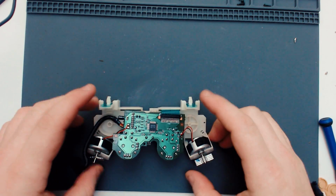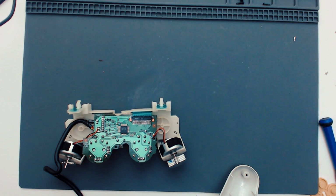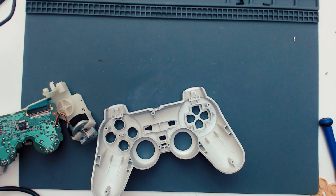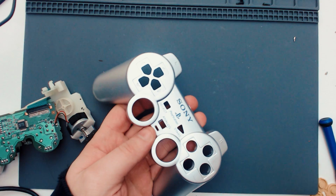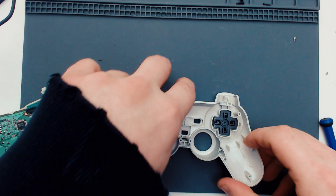Okay, so I've given it a good 20 minutes probably of drying time. So I think now it's time to chuck it all back together. As I said, if it doesn't work, there's not much else I can do. So let's put all these back. This actually cleaned up pretty well. I'm quite happy with it. It's obviously got a few marks here and there, but that just adds character, right?